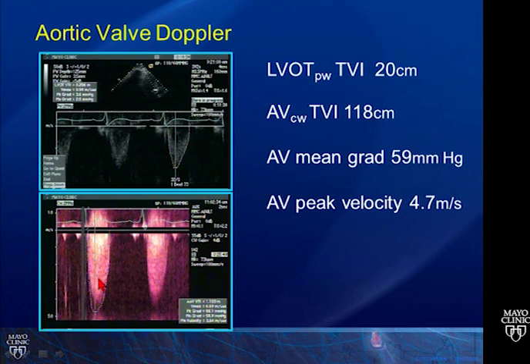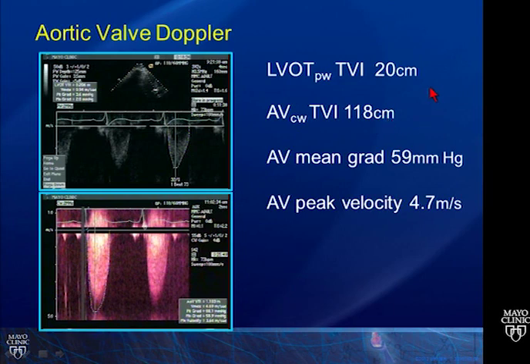Whereas the continuous wave Doppler fills in the entire spectrum and gets every single velocity of red blood cell moving in the same direction as your cursor. And these two views will really help you to determine what numbers you want to use in your formula.